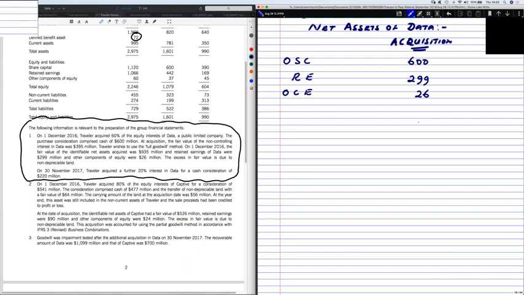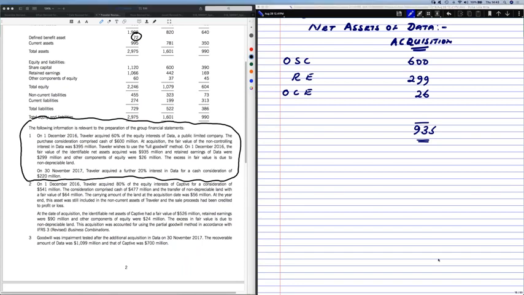But you'll notice that the fair value of the net assets at acquisition is 935. So what's the difference, everybody? Absolutely right. We've got a fair value adjustment, and it is to do with land. That is a fair value adjustment of 10. Now, the reason I want to do this partly is because I want you to see that there could be many different questions that the examiner could ask you just looking at this first note here.